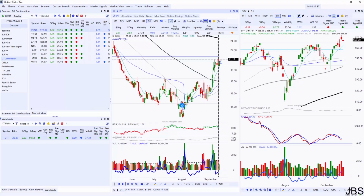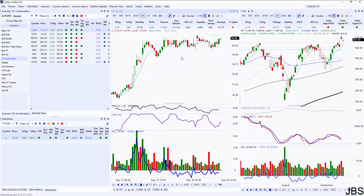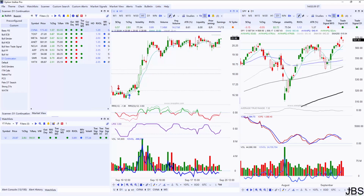The stock moved up much higher, and then it started to wane out over here. If we zoom in, probably to something like the H1 chart, you can see how after this move the stock has been compressing. It's been a little bit choppy. It might be close to some resistance coming up around 21, maybe you can call it 21.40-ish. So I think on this next leg higher it could do pretty well, and it's still on a buy signal on the H1 basis. I took profits mainly because we had the FOMC meeting coming up on the 18th, and we just didn't quite know what to expect.